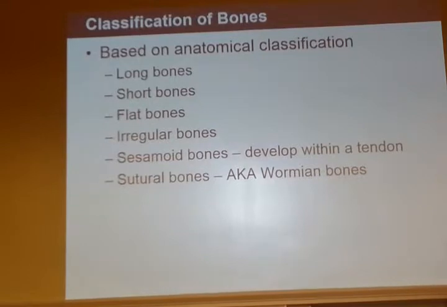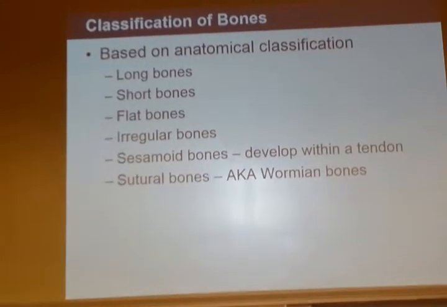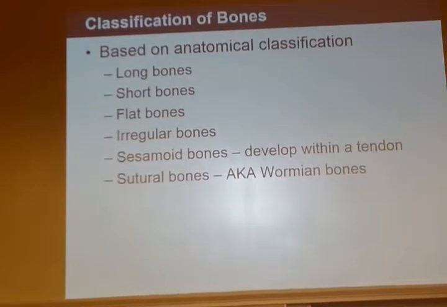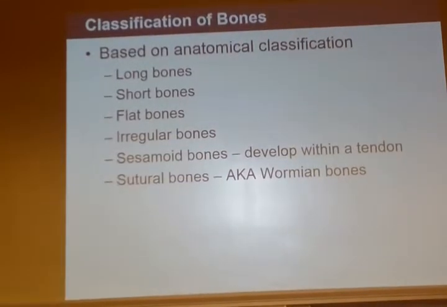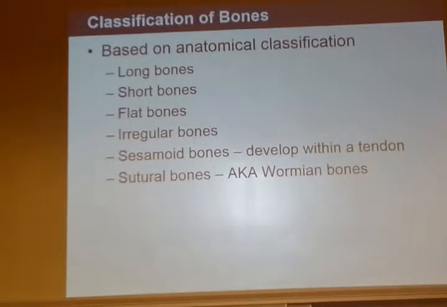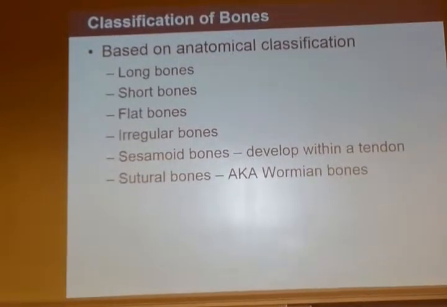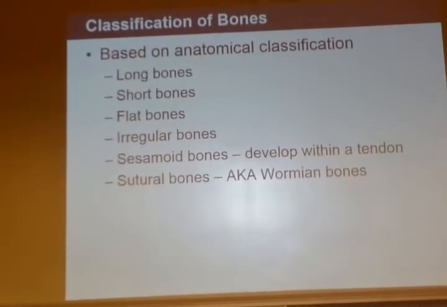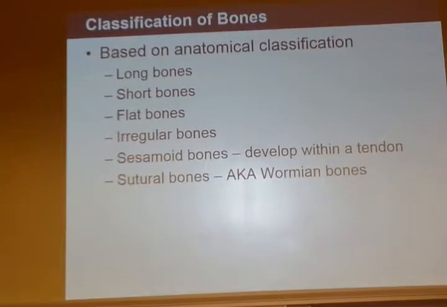Okay, so we have structures that are called long bones. They don't have to be that long. As long as they are longer than they are wide, they're in the category of long bones. If you look at your fingers, all these little phalanges, they're longer than they are wide, so they're considered long bones. Radius and ulna, obviously long bones. Humerus, femur, tibia, fibula. But even down there in your toes, your phalanges in your toes, they're longer than they are wide, so they're considered long bones.